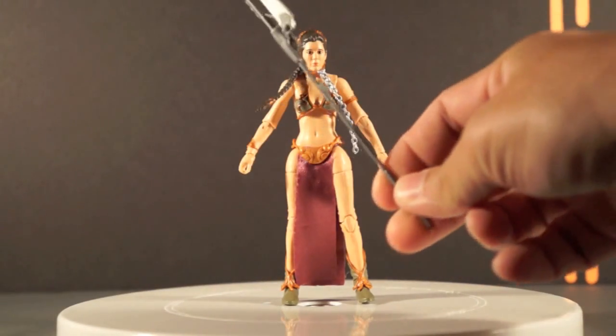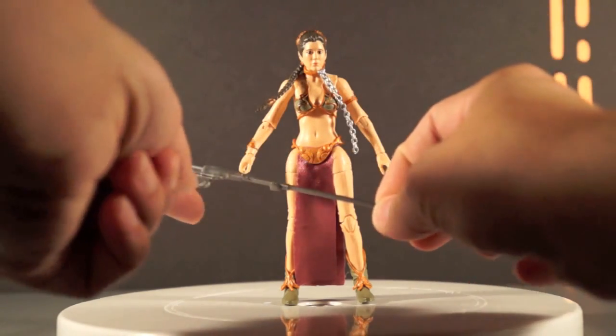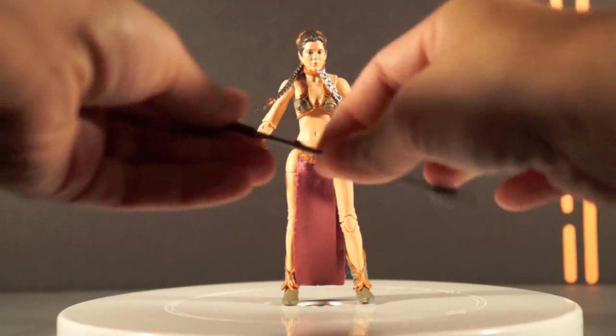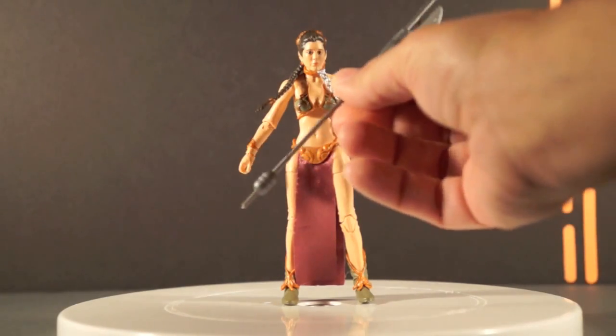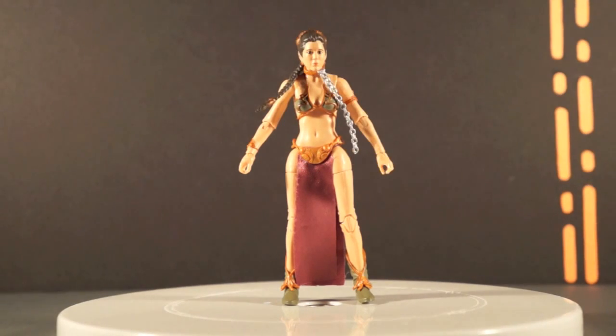This is the one that she took from one of the skiff guards. It's got a nice silver paint application on the blade area, and it's just a nice sculpt overall. It feels pretty sturdy, and it does seem like it's the right scale. She can grip it with both hands, thanks to the articulation in her wrists.